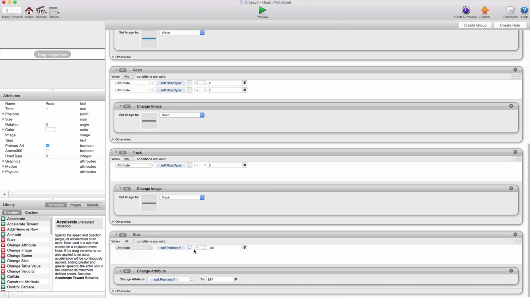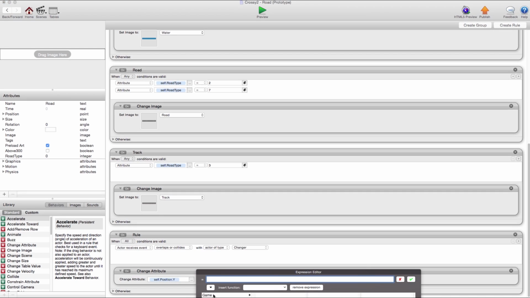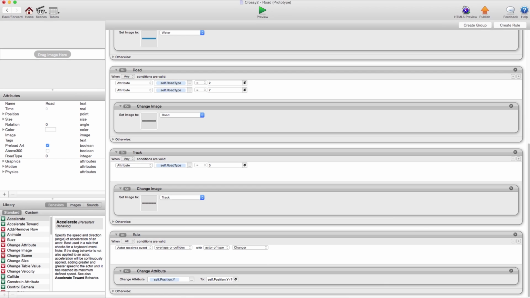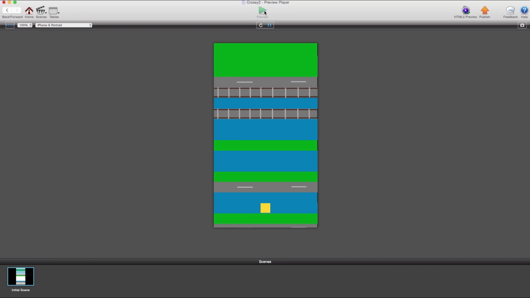When the actor overlaps or collides with the changer, change its attribute self position Y to self position Y plus 687 plus 20, so 707. Let's try it.